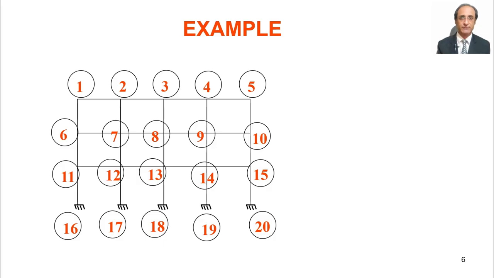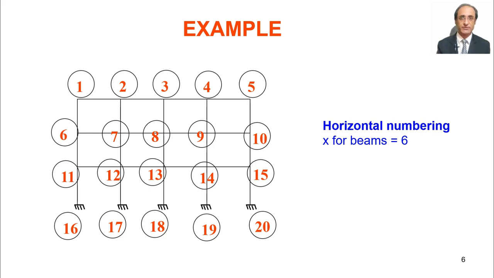Now we have to find this x value for this particular structure. What will be the value of x? We have sequential numbering. You choose any beam, it will be the same for all beams because we don't have any break. They are just related by one plus, that's all. So what will be the bandwidth for this member? X, I mean the value of x. The largest degree of freedom minus the minimum degree of freedom. 6. And you can find that for all beams it will be 6 only.